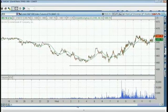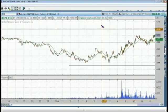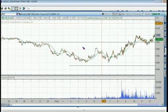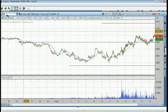And then let's go ahead and scroll over, by the way. If it does keep going, if you want to know what the next target is, you'd be looking at 1471.5, which would be a half deviation move to the upside. Okay? So just so you have that right there.